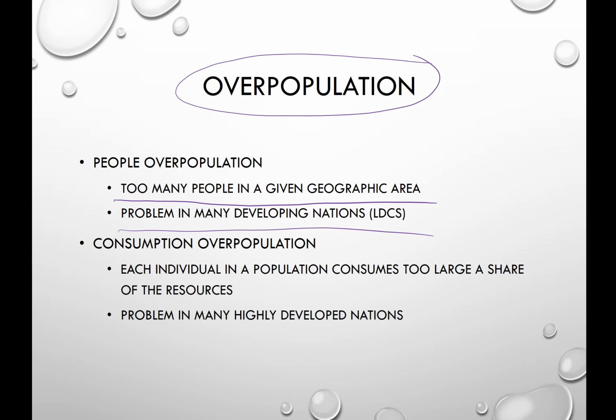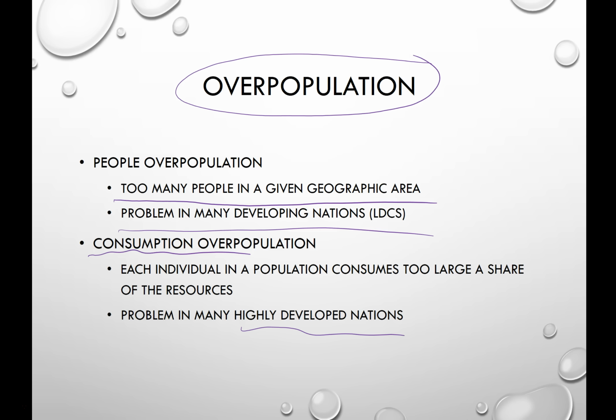Now we can contrast that idea with what we call consumption overpopulation, which is what we talk about more in our highly developed countries. The U.S. is a great example because the U.S. is very large, and we actually have lots of open space, lots of fresh water, lots of natural resources like timber and so on. So if we were to live very meager lives in the U.S. and not consume much, we have plenty of fresh water and energy and timber to go around. It's not a problem of running low on those things for us if we're very careful.